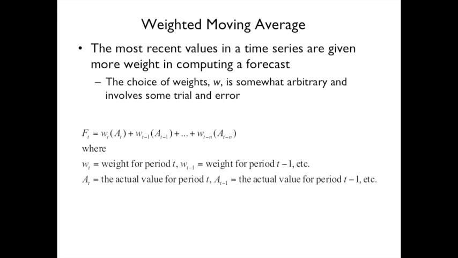With a weighted moving average, you can actually assign weights to each of these data points. So yesterday, we're going to assign a weight of 0.5. The day before, we're going to assign a weight of 0.25, and you go down to something that was a long time ago. It might be 0.1 or something. You put the weights on there, so whatever is most important, maybe the most recent, has more weight in the calculation. This is somewhat arbitrary, and you might want to do some trial and error. One of the advantages, if you have a whole bunch of historical data, is you can test your model on the historical data and calculate errors. So last year, you use this weighted average to see how well it predicted the next day's value or the next month's value.